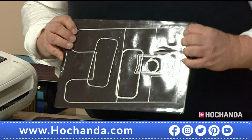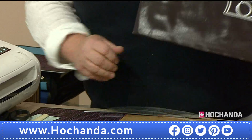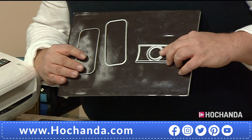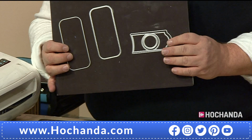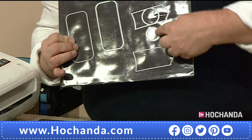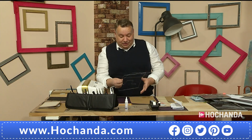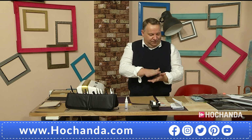So we've got that one. You get the die that does you the panel and the workings. You get the two dies again, a plain and a stitched, that give you the tabs. But you also get this little extra funky tag, which is what was used on the book that Hayley was looking at with the actual Christmas tabs in there. So you can use that on its own, or use the panels and things together. I've tried to include a lot to decorate it. But with this set, I want to show you how to make a book that doesn't just fold out. This one will actually fold almost flat.